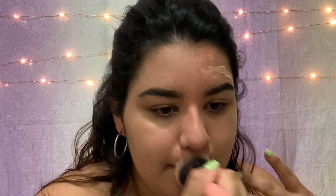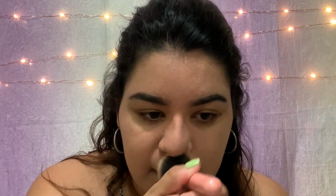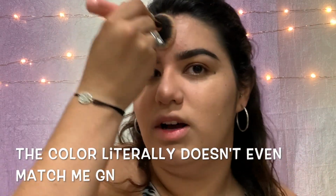All right, so I went ahead and applied the same-ish amount that I did on my other side and now I'm actually gonna buff this in with my brush. Let's see. Eyebrow, love that. This is pretty well buffed in. I think that the color is kind of awesome. It kind of doesn't even look like I'm wearing anything.